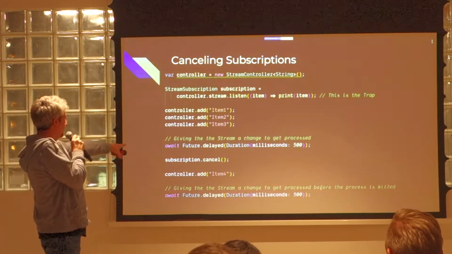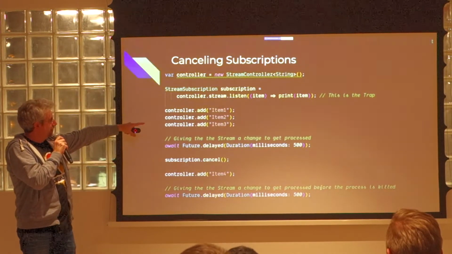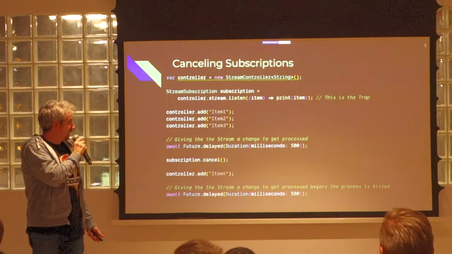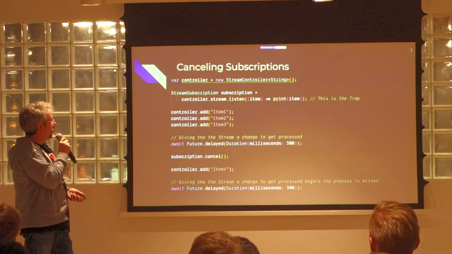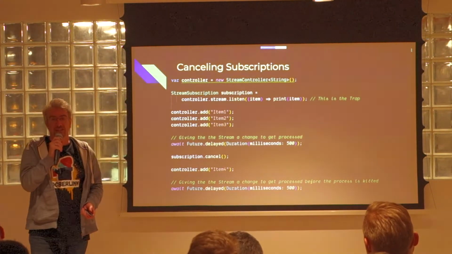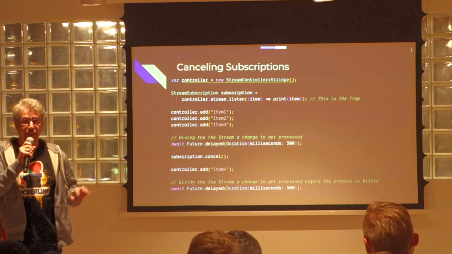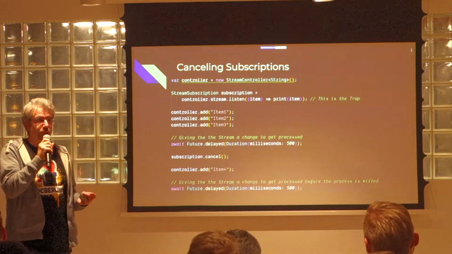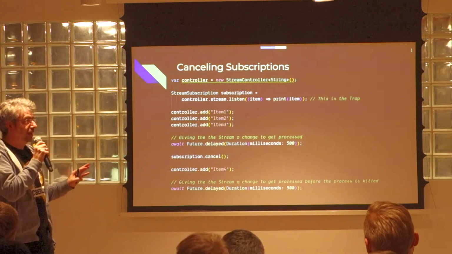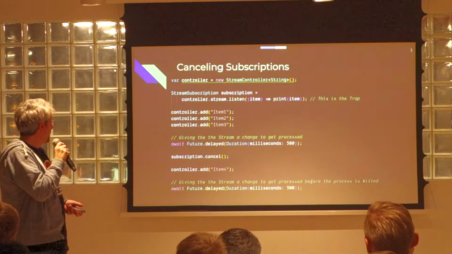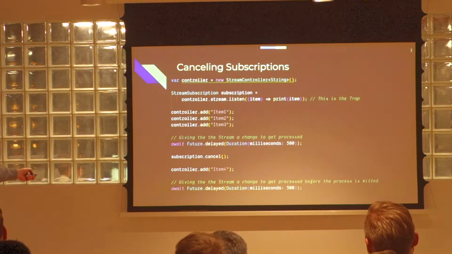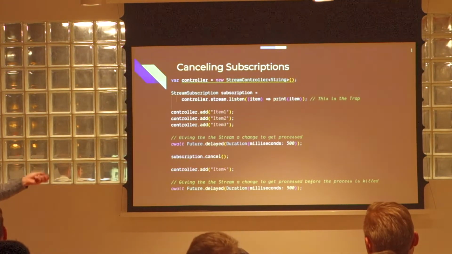So in the next example, after we add the items, I give it the chance to react. One important thing I want to show here: listen returns a subscription object, and you should keep that safe somewhere, because when you are done with a stream, you should cancel it via this subscription object. Otherwise, you will leak memory. So here at this place, we cancel the subscription. Now, an educated guess: what will we see as output?